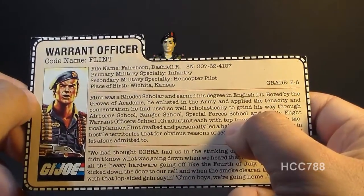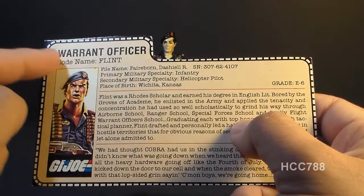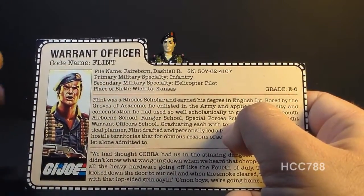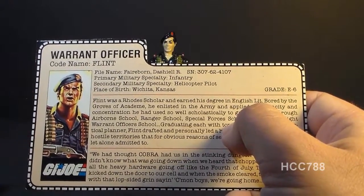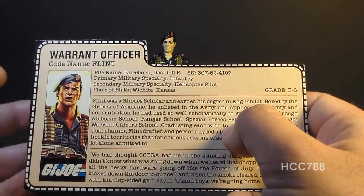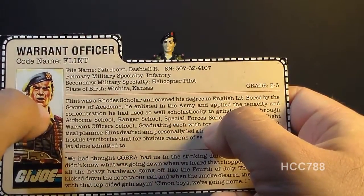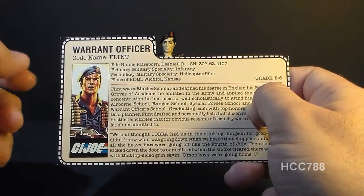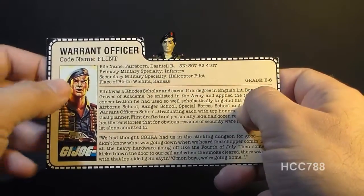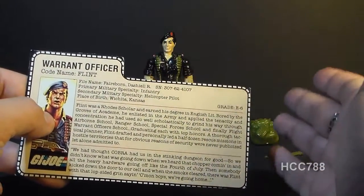It is not a specialty. These file cards did that sometimes, where they had either a rank or even a branch of service up here instead of a specialty, so it's not that unusual. Warrant officers are either technical experts, or they become warrant officers after long service as non-commissioned officers, or if they go to flight warrant officer school, that would be a helicopter pilot, and that fits with Flint's secondary military specialty, which is helicopter pilot. His code name is Flint, and that's a pretty masculine code name. Essentially, he's named after a rock. I don't think that necessarily means that he's dumb as a rock. It just means he's supposed to be a really tough guy. It's just a tough guy code name, sort of like Rock, Hard Firm, or something like that.